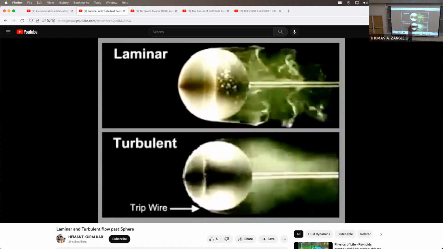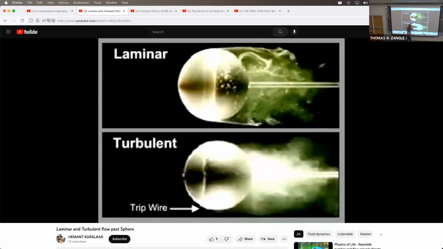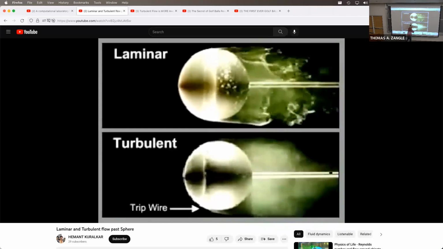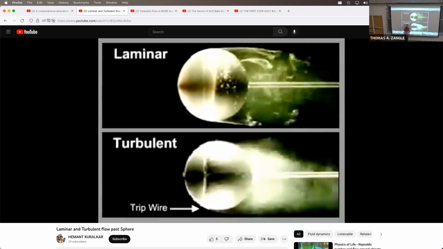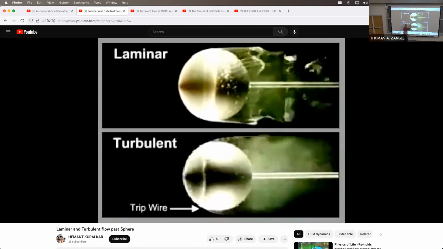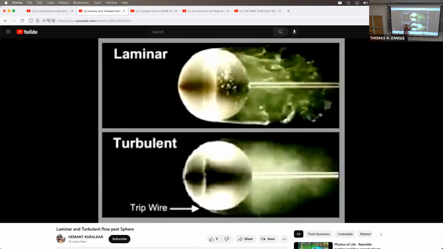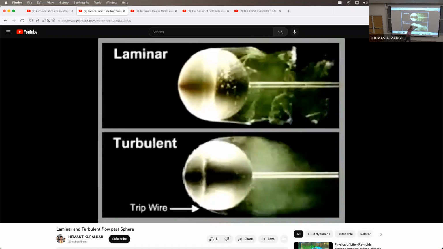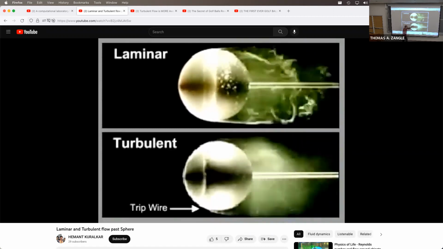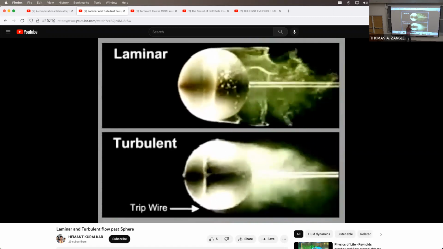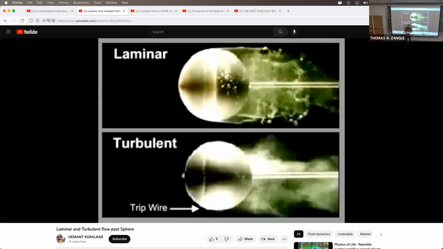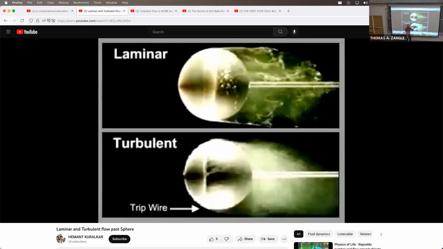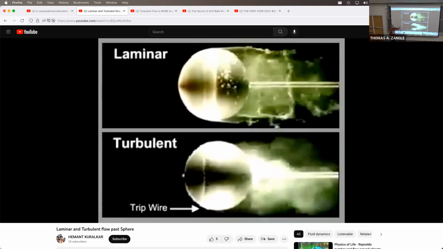The pressure in the wake is low. So we have a high pressure on the front side caused by the flow decelerating, a low pressure on the back side caused by the wake. So high pressure over this area means a large force going this way. Low pressure over this area means a smaller force coming this way. And the net effect is a drag going backwards. So reducing the size of the wake reduces the area over which we have that low pressure, and therefore reduces the drag force. And we saw it can be pretty substantial for a sphere based on data.